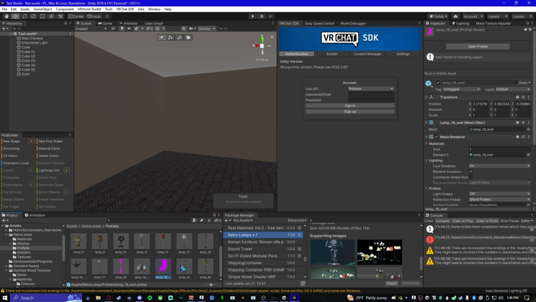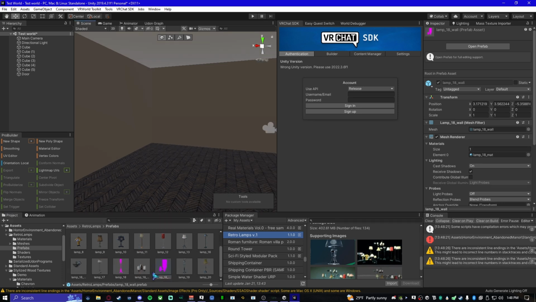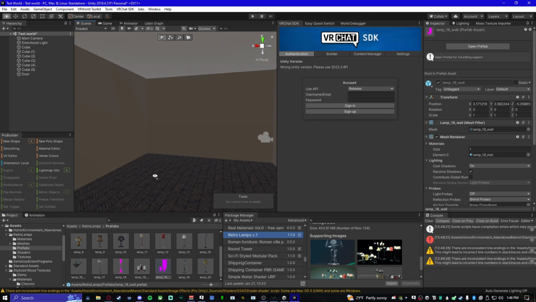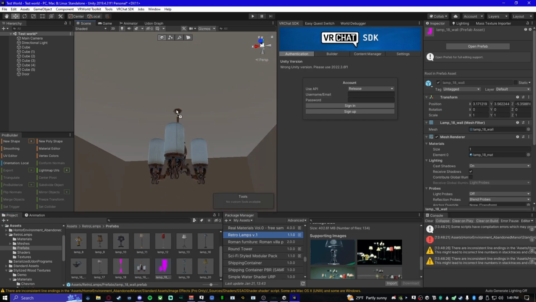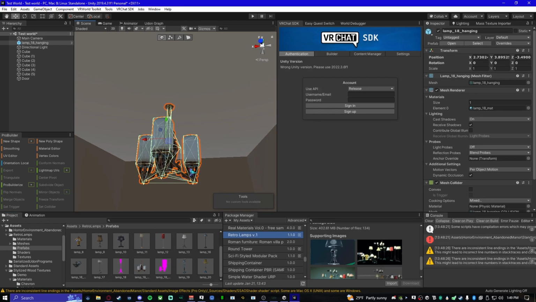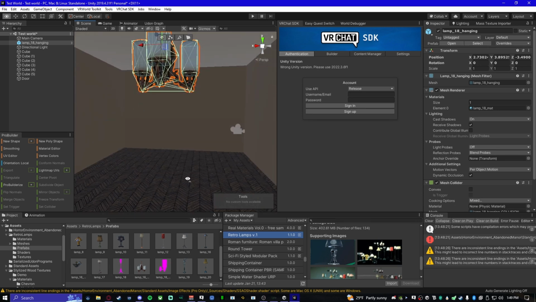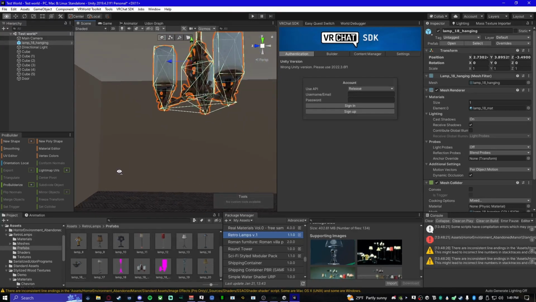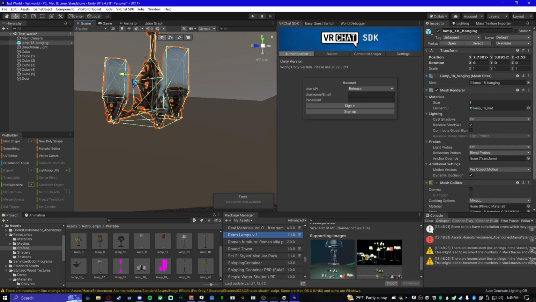Anyway, we're gonna look for some that are able to go on top of the ceiling. Like this guy, for example. Now, you can see that this is too big right off the bat. So what do we do about this? This is where the scaling feature comes in.